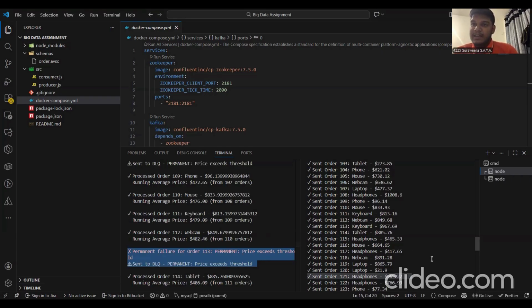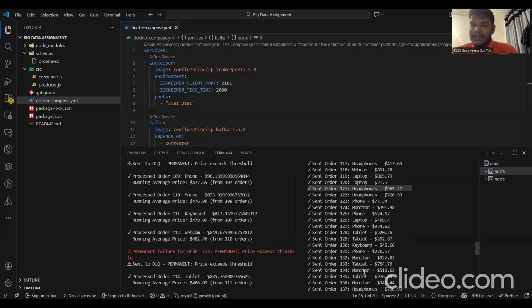After the 3 tries, the producer sends it to the DLQ, and there is a message. Here you can see price exceeds threshold. That means 3 times. So after failing all the tries, it goes to the DLQ, and there is a message.